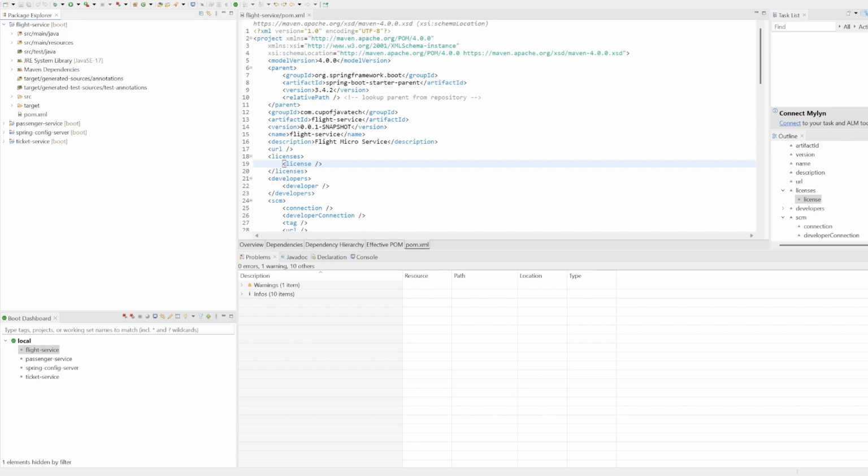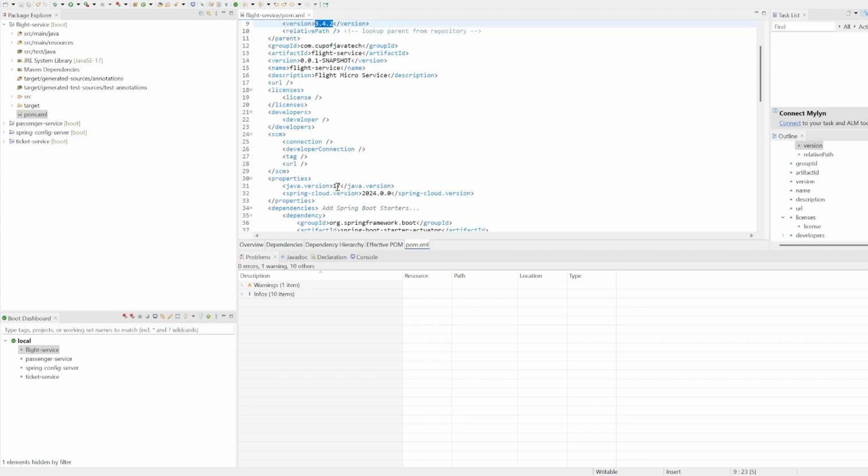Behind the scenes, I have downloaded all three projects and imported them. I had to make some changes. First of all, it was on the previous version, so I updated it to the latest version that I want to use.